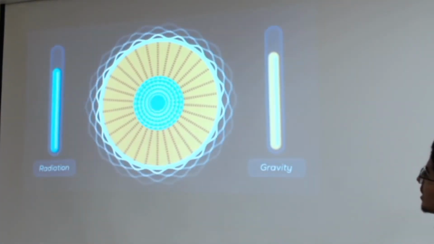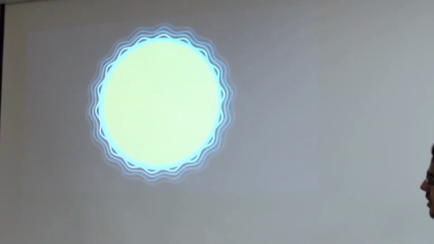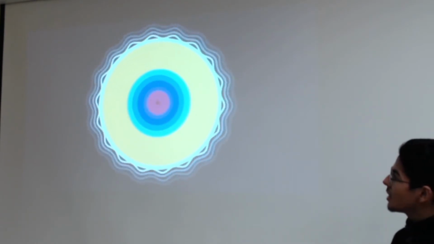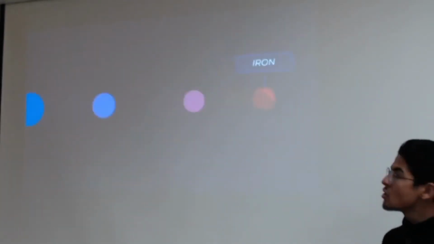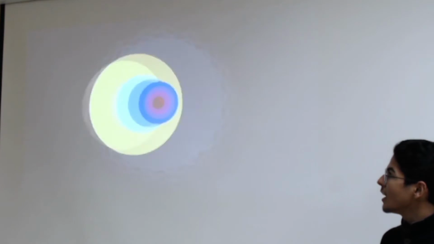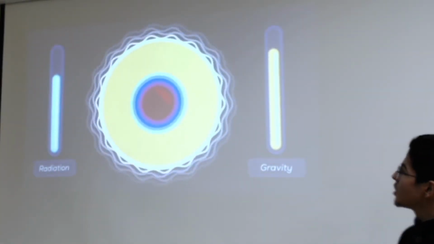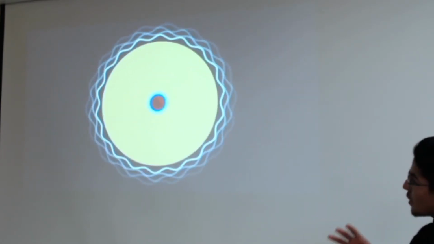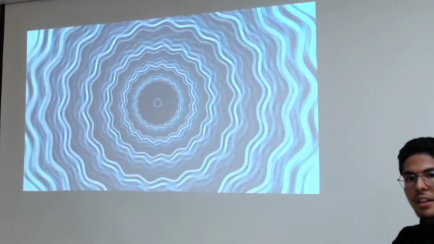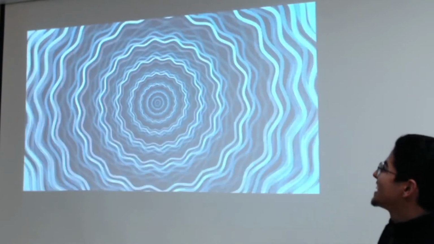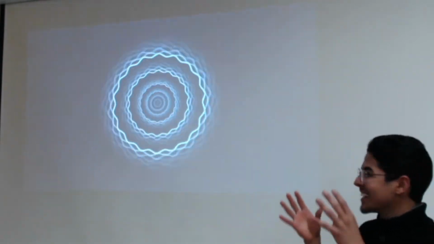As Ahmed mentioned, there is usually a balance inside the star. However, for heavier stars, things are different. The heat and pressure inside the star allows for heavier elements like iron to be formed. And iron, when it's fused, doesn't generate any energy, but it does consume energy. So this buildup of iron inside the star creates an imbalance where gravity exceeds the radiation. So the star collapses on itself, and boom.